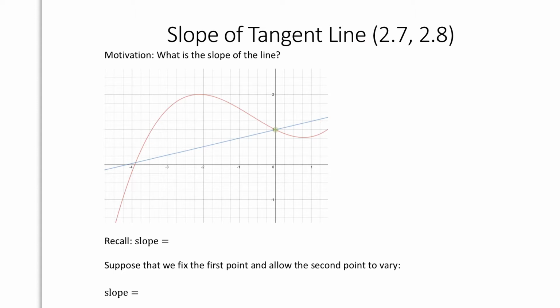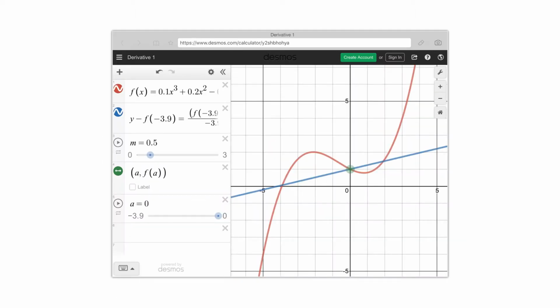looks like. So here we have our red graph and our blue line. And we'd like our blue line to be tangent. Now, tangent means that it just glances off the graph. It's just briefly touching the graph. It's parallel to the graph at that point. So right now, it's clearly not tangent. And if we move this point over here, we can drag the line until it looks closer to tangent.